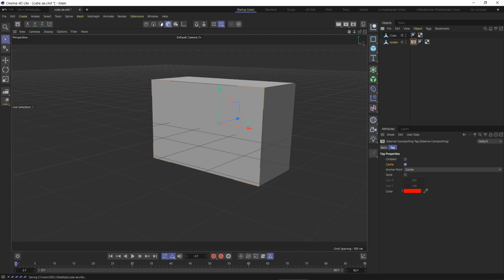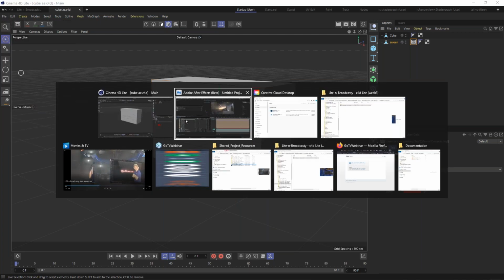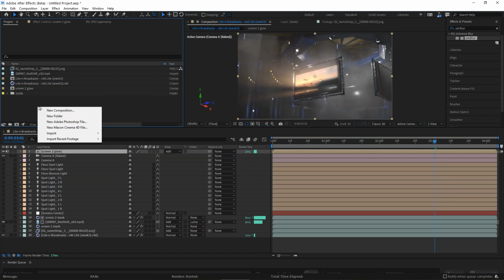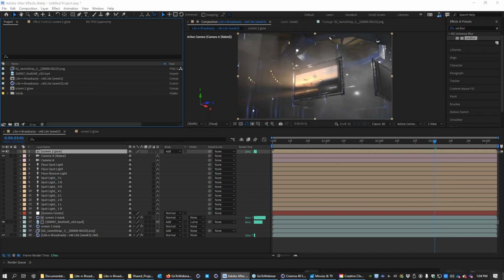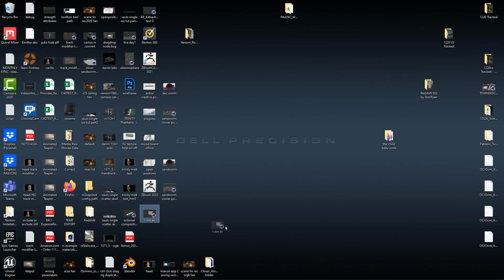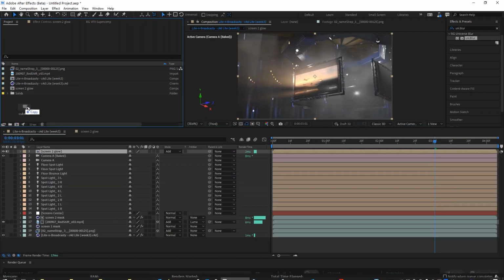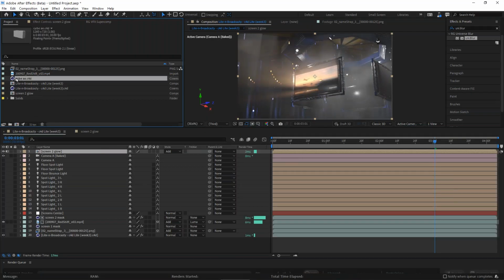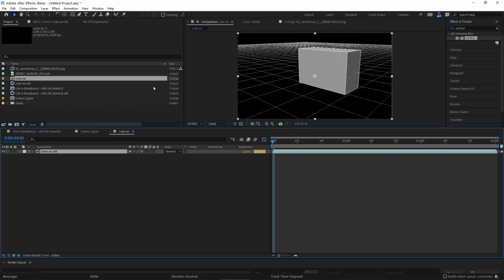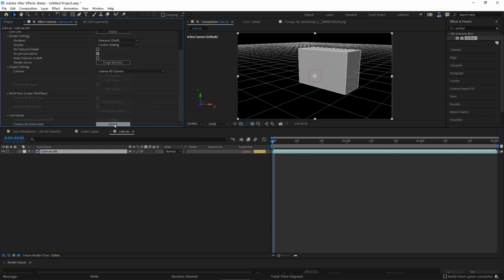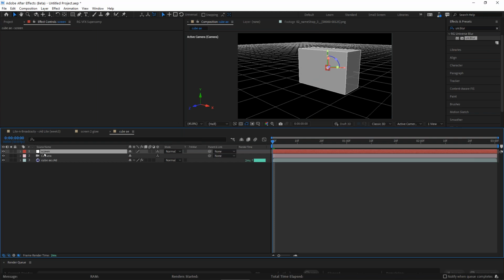So now let's save this project. I'm going to come back to After Effects and add that file. Oh, my mouse is acting weird. Here we go, Cube AE. We'll just drag that there and make a new composition with it. There we go. And if I extract the 3D data, you're going to see exactly that problem where the axis for that screen is actually sort of off.